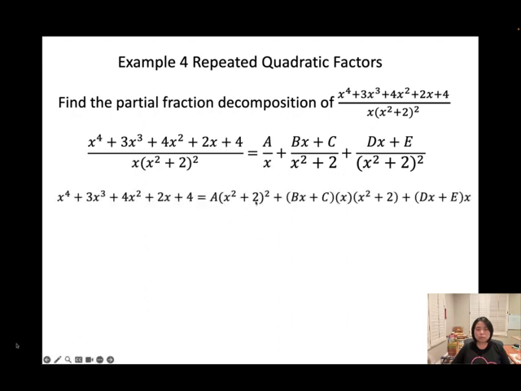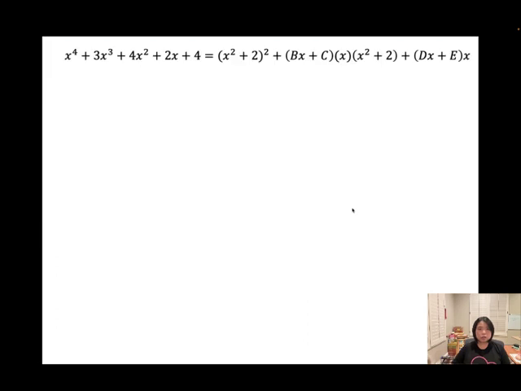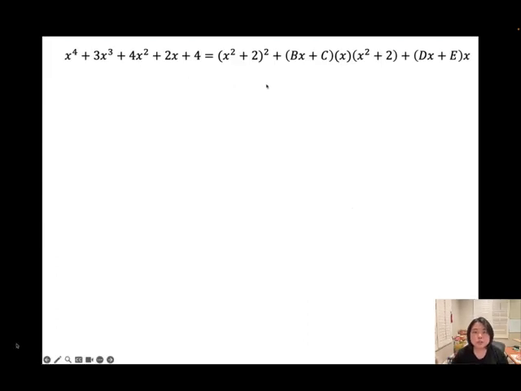Okay, get the same denominator here, and then we only look at the numerator. First, I'm going to plug in x equal to 0. You're going to get A equal to 1. This question is pretty long. So A equal to 1. You can keep plugging in numbers here, but we do have four variables, so this time I will distribute it and then compare the coefficient for each term.